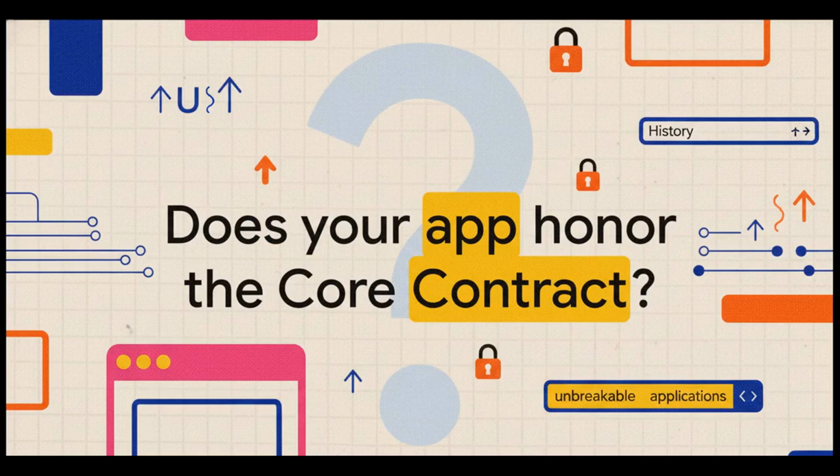We've covered a massive amount of architectural ground today. We've gone from those broken, frustrating DOM hacks all the way to a fully functioning, professional, single-page application router using the History API. So I want to leave you with this final, somewhat provocative thought. Take a hard look at your current web projects right now. Does your application truly honor the core contract? Does every single view have a URL? And does every URL consistently render its proper view? I challenge you to audit your work with this newfound clarity and go build some better, unbreakable applications.